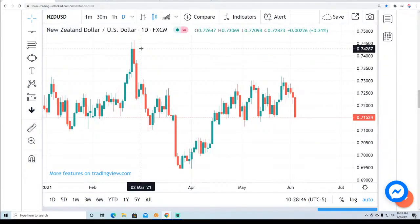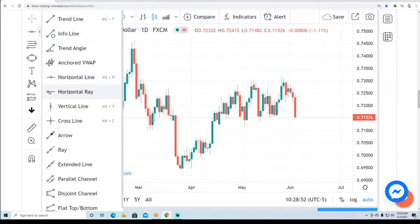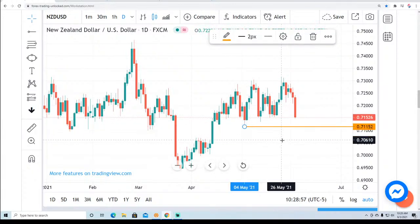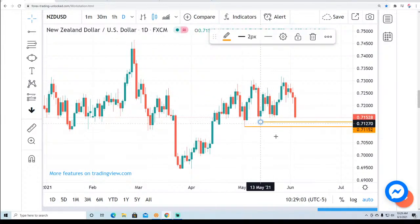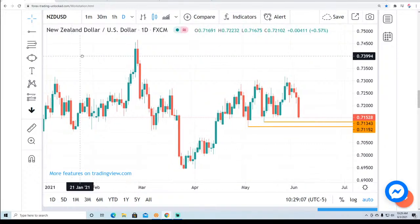New Zealand dollar, US dollar, look at this. This one isn't making lower move lows. This one's been trading higher now for the past couple months a little bit, where the Australian has been really more of a sideways trade. So higher move highs, higher move lows have consistently been made. The key is, will we take out this low or this low? Should we do that, then I think we're going to have a little bit of trouble.